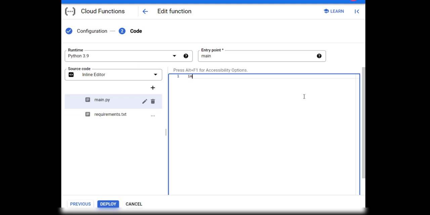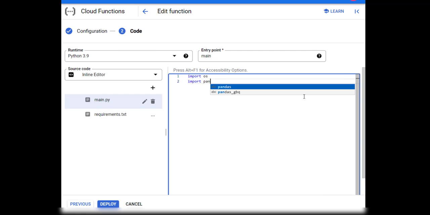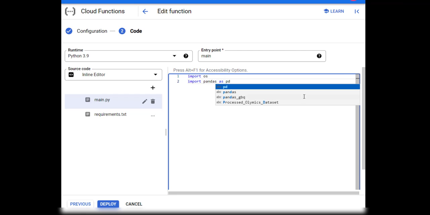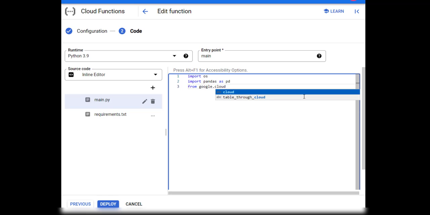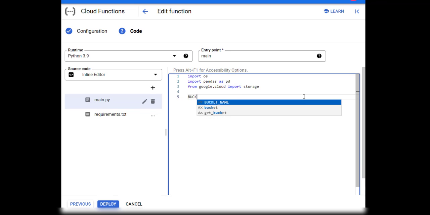Let's start by importing the OS and also pandas. Google Cloud Storage, of course. Let's create some variables. So first of all, let's write the name of the bucket which we will access on Google Cloud Storage.